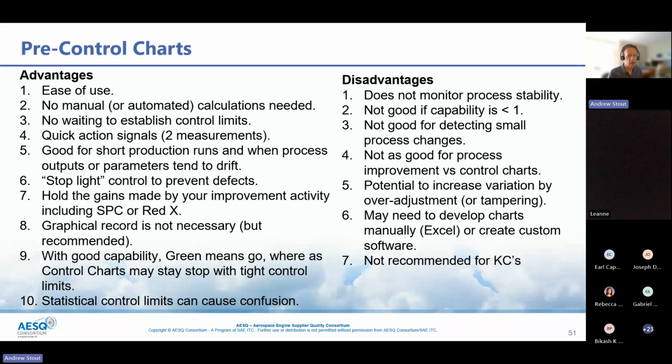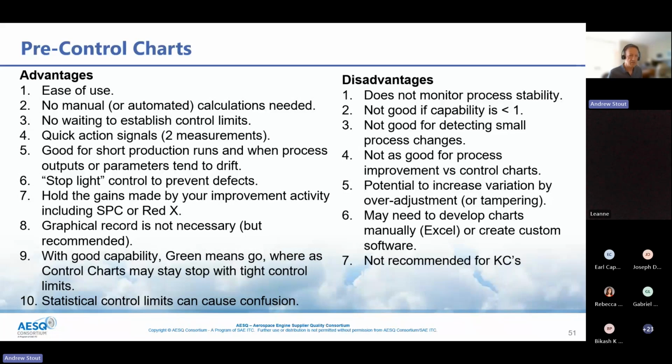Straightforward. No waiting for control limits. It gives quick action signals. You don't need to take big samples. It could be individual measurement decisions. Good for short runs that way. It gives you a stoplight control where you make decisions right away.